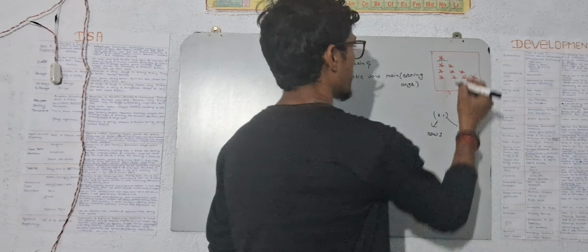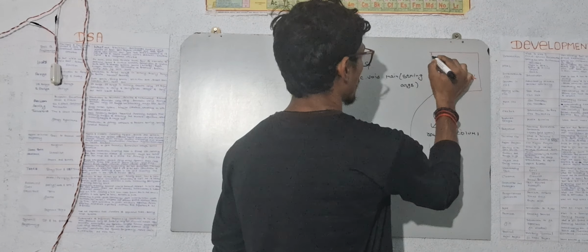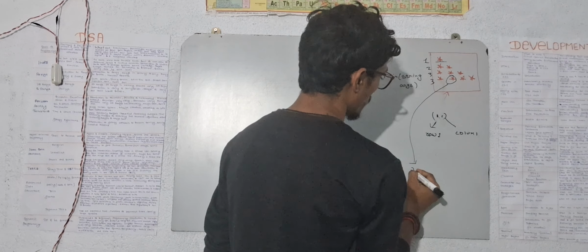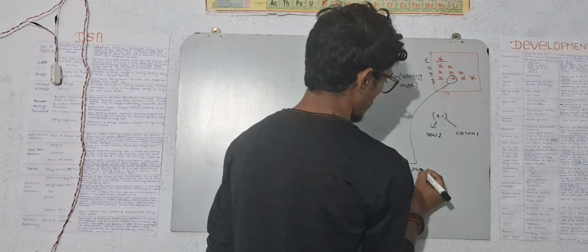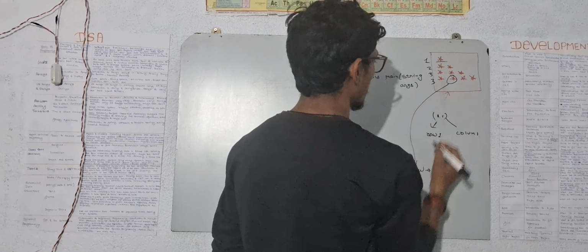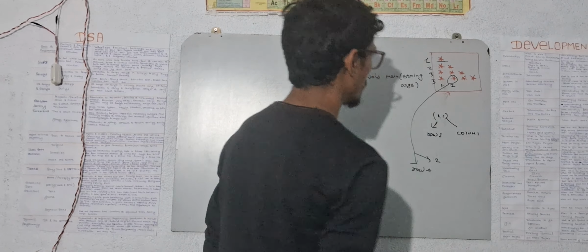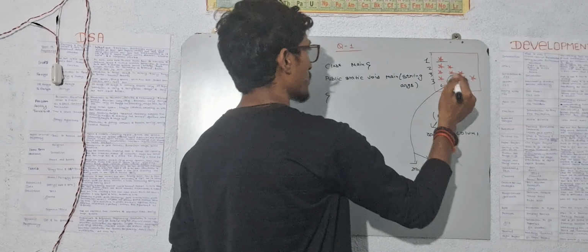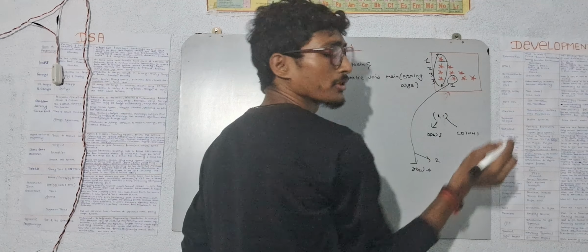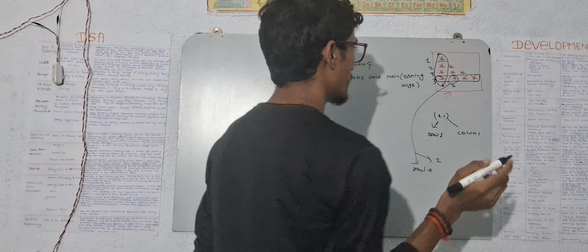So if we see this star, then your row number is 4, that is 1, 2, 3, 4. This is your row number 4, and your column number is 1, 2. So as you can see, this shows the outer loop of your iteration loop, and this column shows your inner loop.